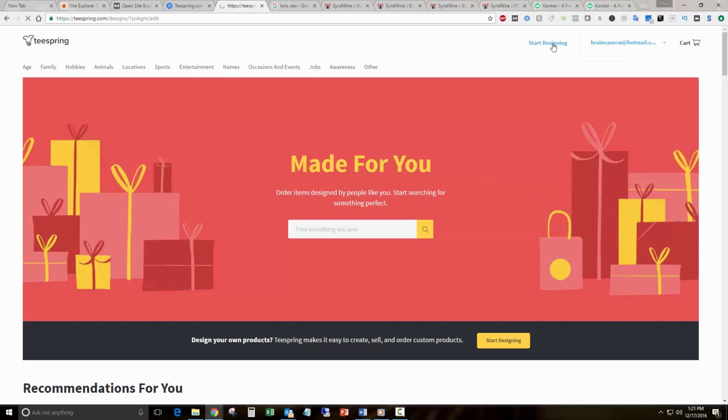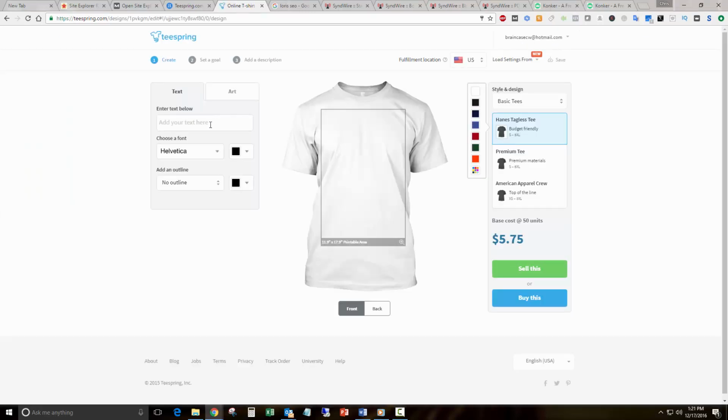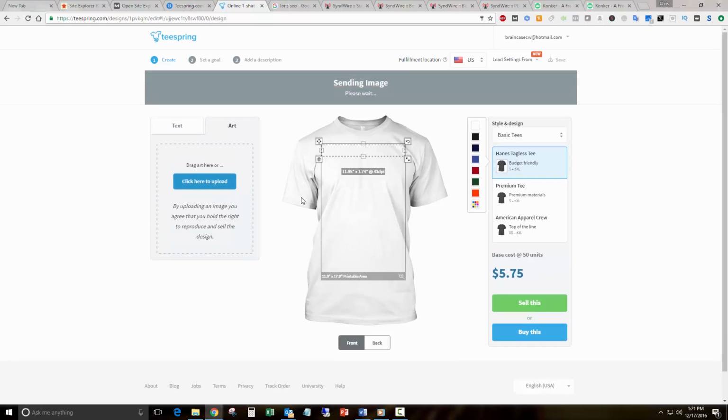I'm not going to make this a tutorial on it, but just to give you a quick example, you can change the colors, the sizes, what have you. Put in some text if you want. But we are creative people, so we're going to use a little bit of artwork. We're going to upload our own, and, of course, wait for that to upload.